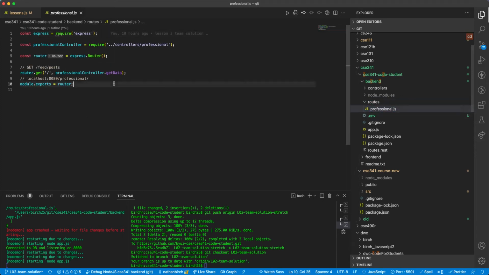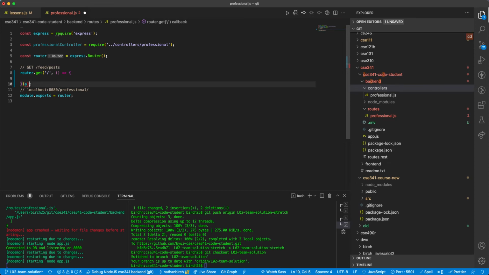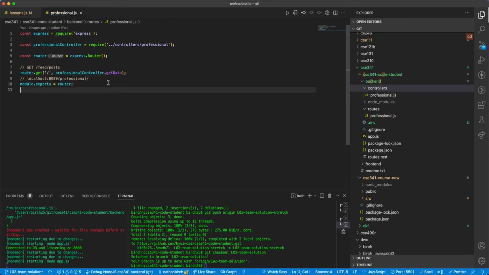So I go to my routes, and nice and simple, I say, if we hit this route, then we're going to call a function and do something with it. Again, I'm separating my routes from my logic. The function itself for what I want to do with that route is going to be inside of my controllers folder. Even though I don't have to, I'm splitting this out. If I wanted to, I could put an anonymous function right here, but that would make this file messy really fast, especially when I get a lot of routes in here. So I'm going to leave it like that.